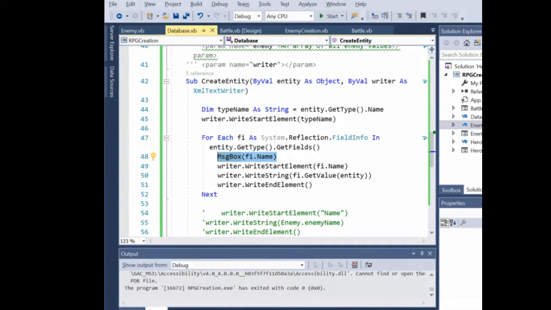So this side here might be a little bit complicated. This entire part is basically just saying what type it is. It's a type called field info, sort of a metadata type. And then this is getting it from the list of all the fields of my object. My object is entity. So grabbing all the fields. So entity I tapped in as enemy, right? So this should give me a list of all the fields, and it will iterate through them. When does the for loop not run?